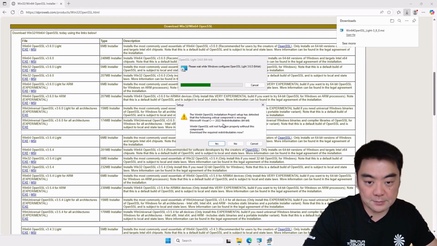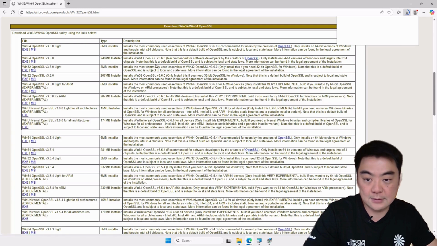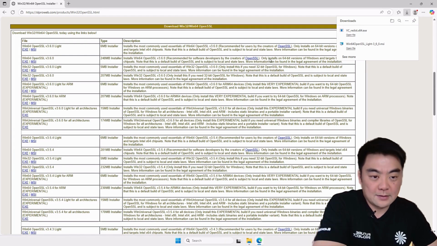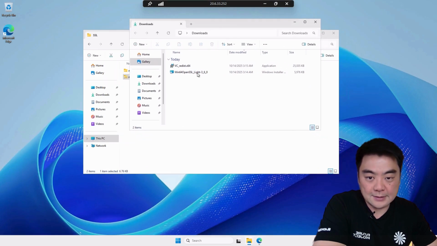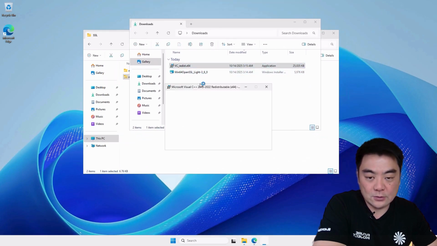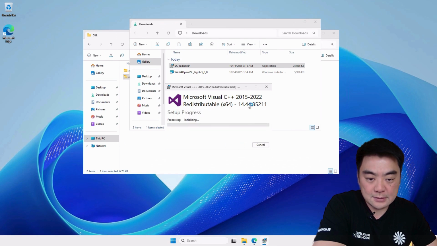Look, it needs a C++ redistributable, so we'll hit yes to download it. Okay, so now we have that. In our downloads folder, we'll just run the install for it. Should only take a little while.